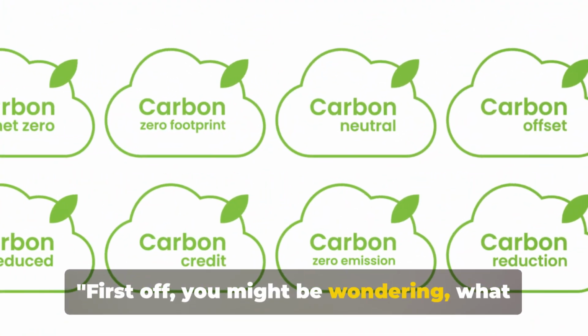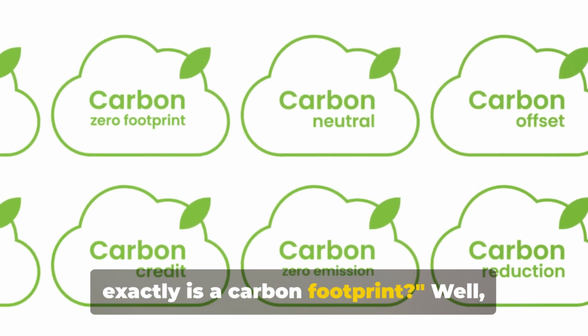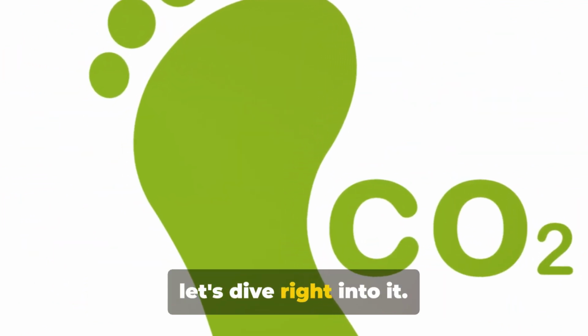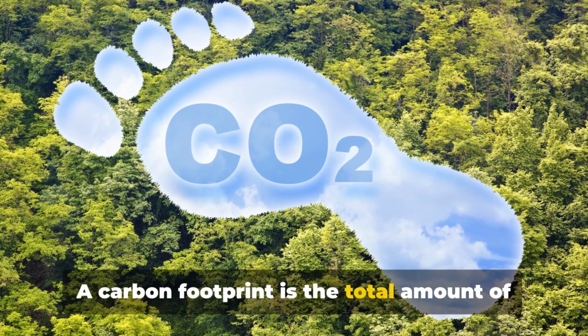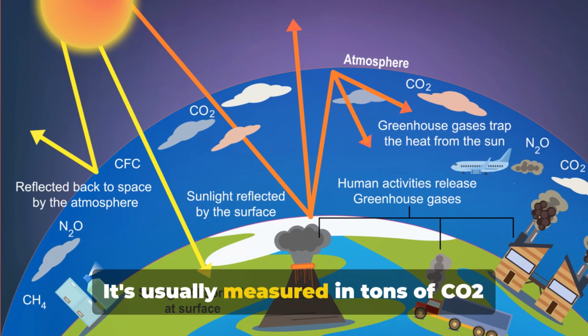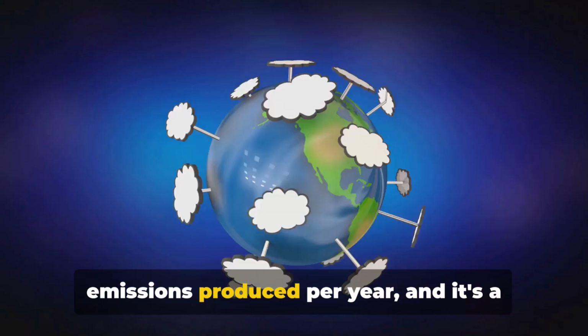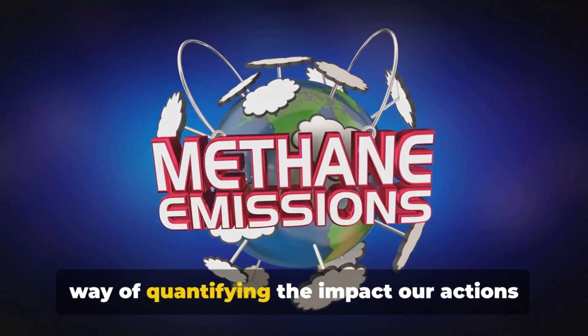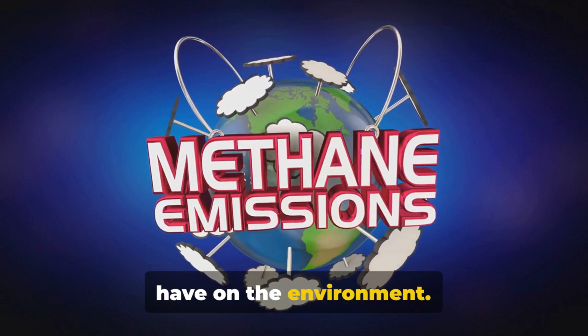First off, you might be wondering, what exactly is a carbon footprint? Well, let's dive right into it. A carbon footprint is the total amount of greenhouse gases that are generated by our actions. It's usually measured in tons of CO2 emissions produced per year, and it's a way of quantifying the impact our actions have on the environment.